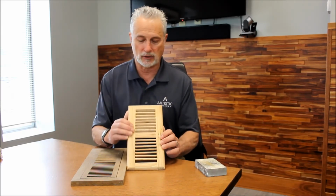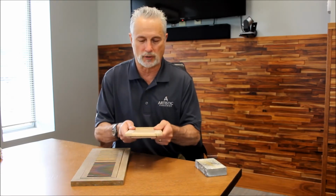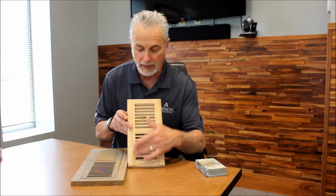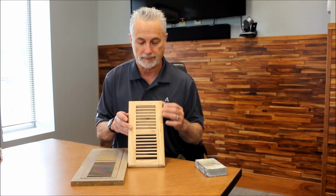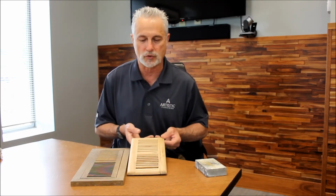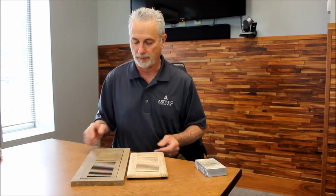Okay. Here, this structure of this vent is going to be a little stronger, and it'll maybe enable you to do a little bit more of that with this vent. But just be careful, because the louver portion of the vent is the most fragile, yet it's very critical.